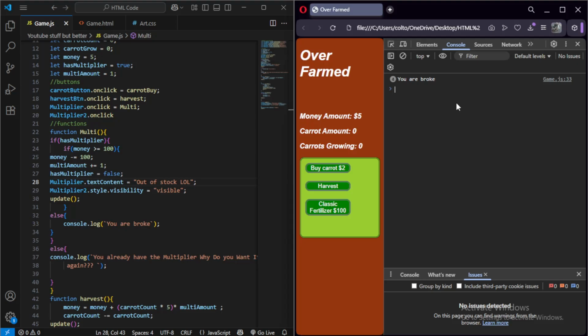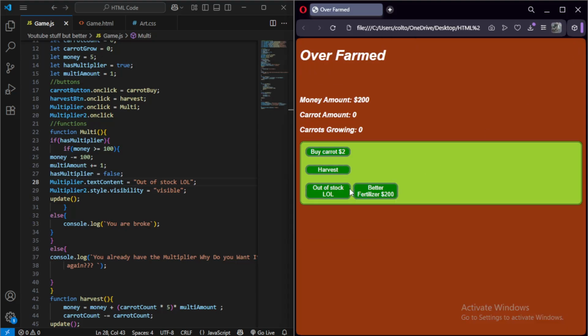Control I, and if I go money, harvest, out of stock, lol, and then we can buy a bit of fertilizer when I make it do something. And when you click this, nothing happens.